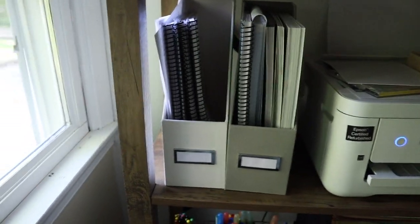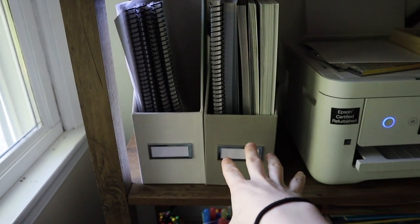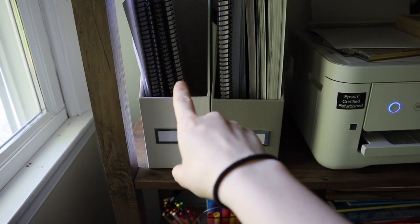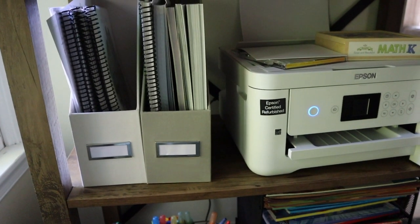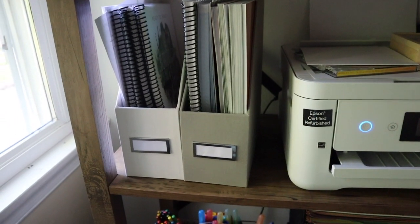I bought a couple bins to put the curriculum in because that was the thing that I couldn't really figure out the most. Like I was really indecisive on how I wanted to store the curriculum. I, for now, actually have them in these. I have next year's curriculum in here, and then I have a couple of our Burrows and Holes that we're using in this one right now. But I didn't really want it in something like this, and it's up higher, where I kind of wanted it to be more accessible to my son, and I wanted it to be able to be transported too.